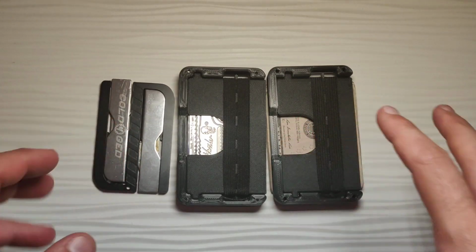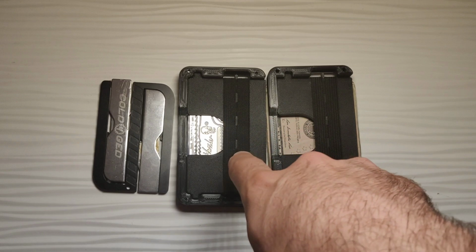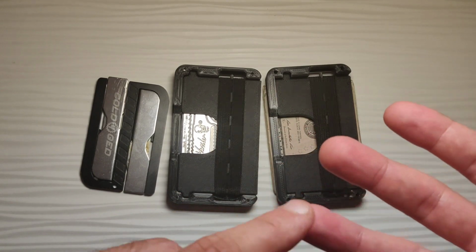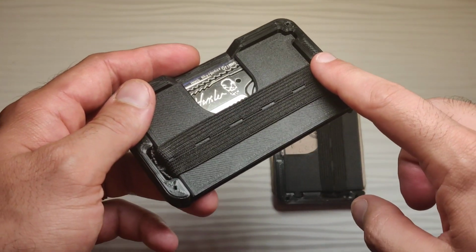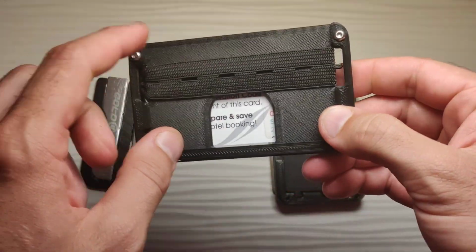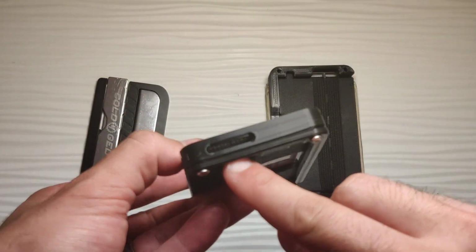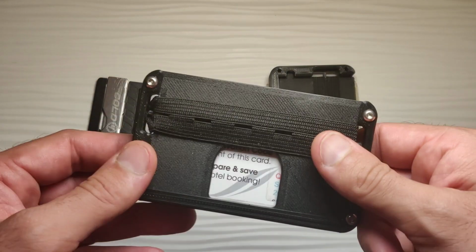The MLE wallet, which you see here, took a lot of iterations, but it really only came together once I realized that buttonhole elastic does something that none of the modern minimalist wallets can do. Because of buttonhole elastic, you can have different tensions on this side and on this side, and you just simply adjust each side independently. If I take off the elastic on this side and I cut it right here, I still get all the tension I want on the one side of the wallet.